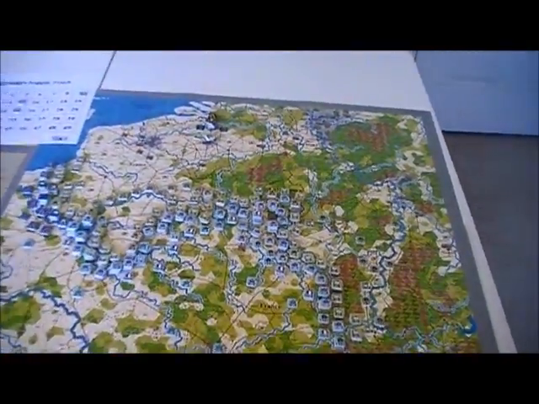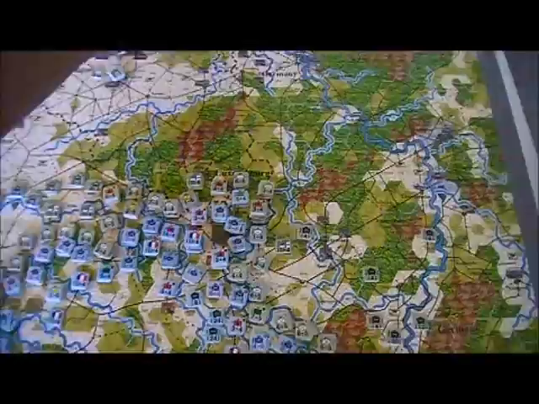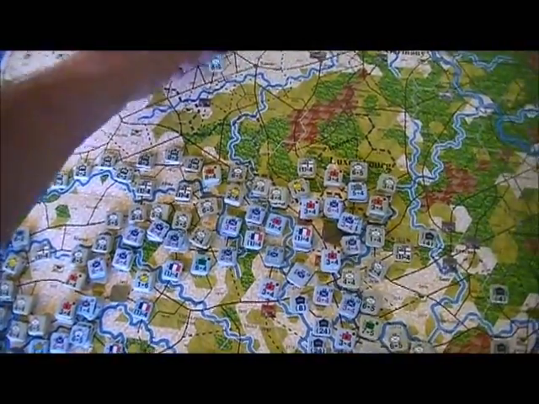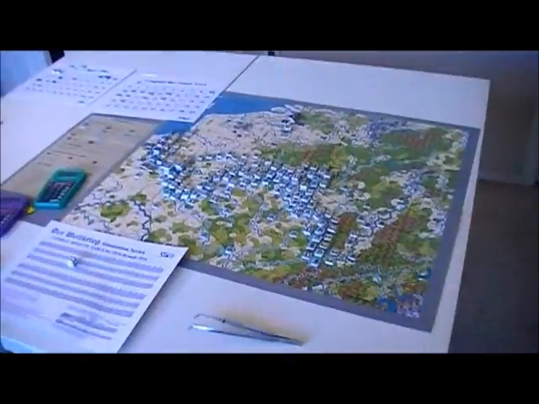I don't know who he is. Oh, he's somebody who got popped out of a stack here. He's full strength. I don't know where he's supposed to be. I'll find a place for him. That popped out of a stack.